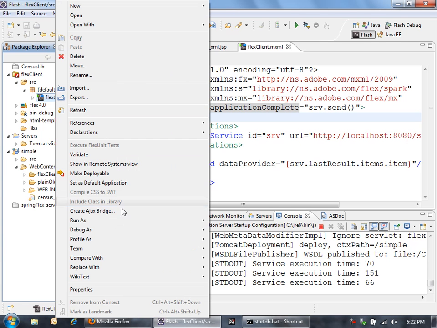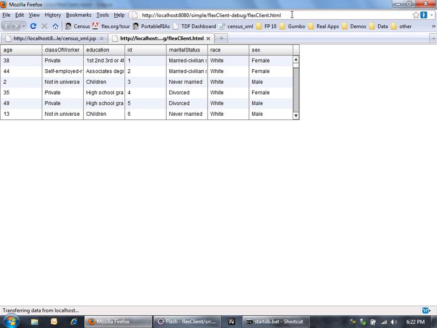So now when we run this, it's actually going to run this Flex application here in our browser. We're making the request to our WAR file. It's pulling up an HTML page and then loading that application, our Flex application, in Flash Player and running that client side. So what happened was when the application loaded, it made the request for the JSP, got the XML data, pulled it down to the client side, deserialized that XML into objects, and then updated this data grid with that data that was fetched from the XML.